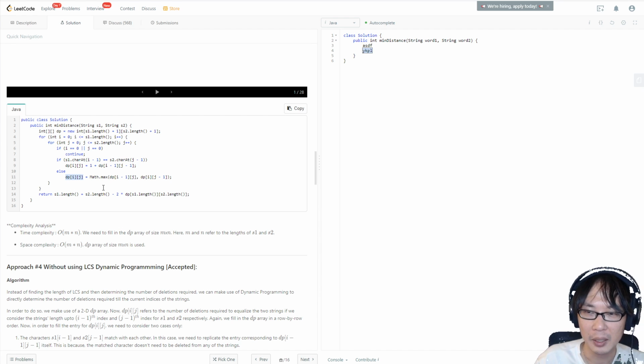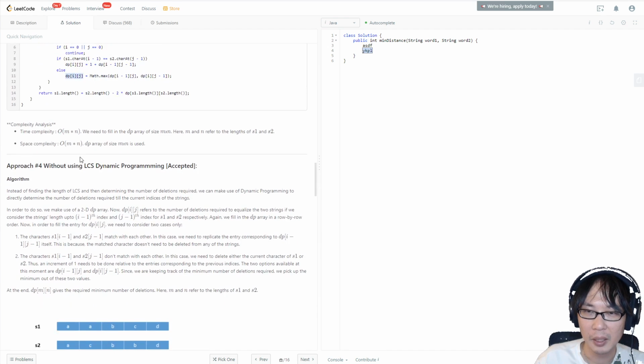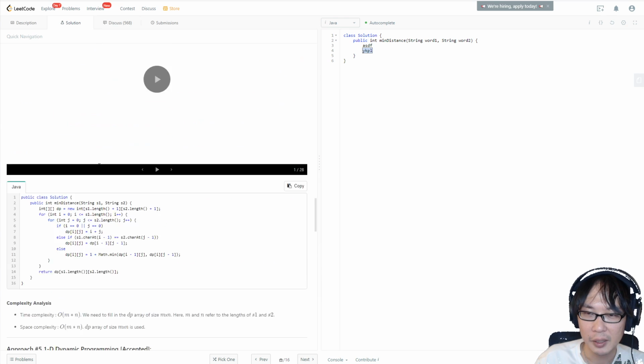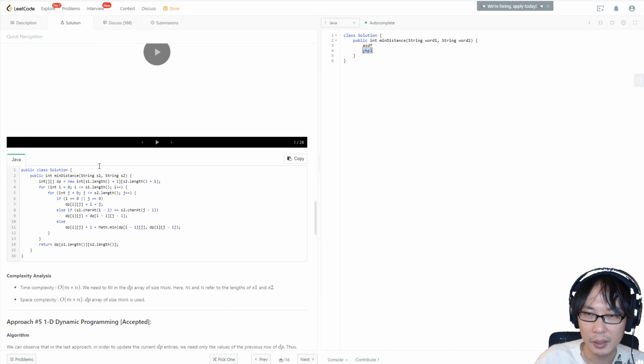Okay. And then you also have one without using LCS. So you have a DP. Oh, so this is our idea, but instead they change it to bottom up. So you directly memorize.